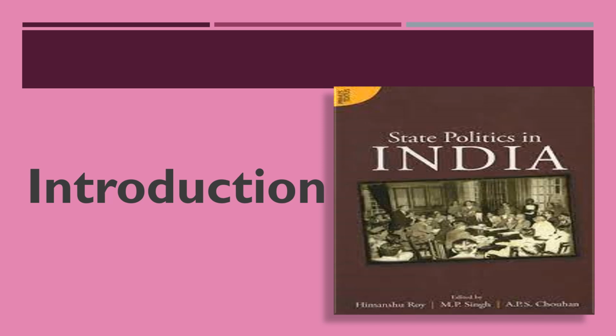The main issues covered in this unit include changes in the status of states in regional and national politics, the issues and problems, leadership pattern, and political parties and political processes. The focus of the unit is to show how the patterns of state politics have developed over the period.